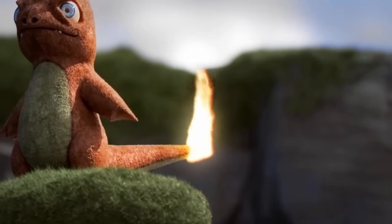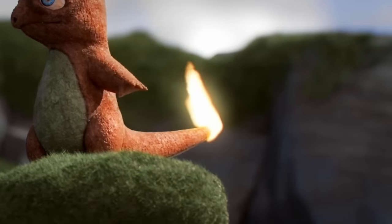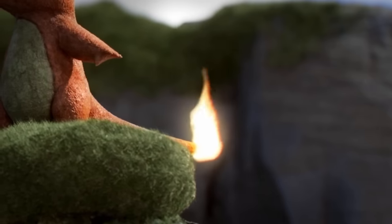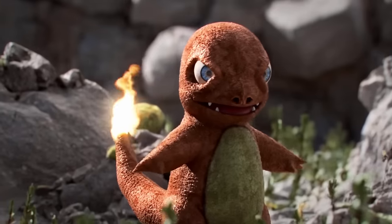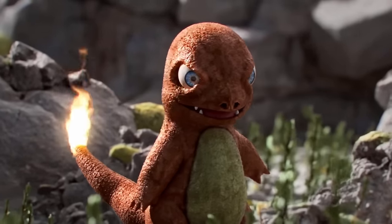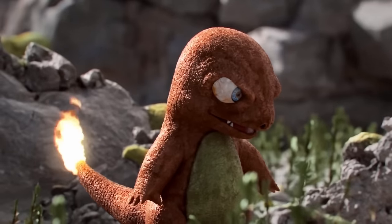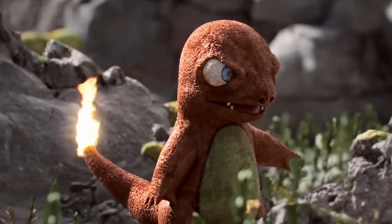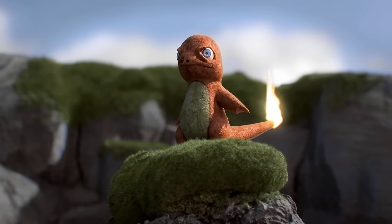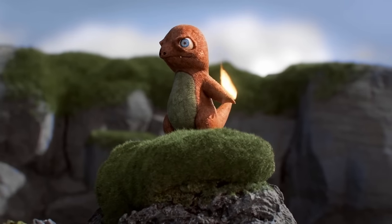The flame on its tail indicates Charmander's life force. If Charmander is healthy, the flame will burn bright. However, if Charmander is sick or getting closer to death, the flame will start to sputter out. A Charmander will dedicate its life to protecting the flame on its tail. This flame is also Charmander's source of power, allowing it to learn strong moves at early ages such as Ember and Smokescreen. It's because of this early access to strong moves and its velocity on the battlefield that Charmander was chosen to be a starter Pokémon.